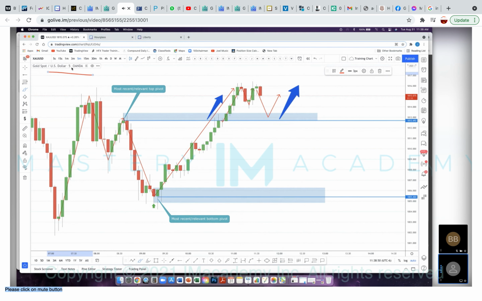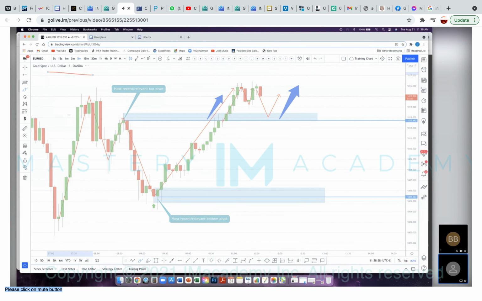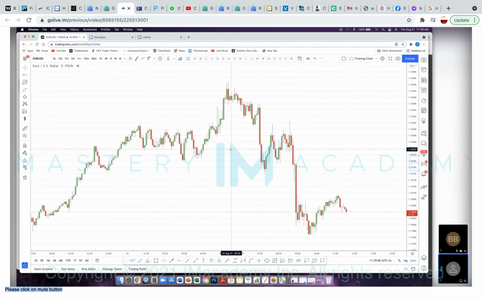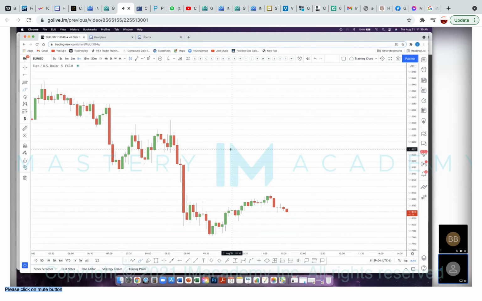With this, we've looked at the 5-minute time frame chart. So let's look at a different pair altogether. Let's go down to the euro to US dollar. Okay, this is another random pair. Really, we could choose anything. And let's go through that same kind of thought process or analysis.